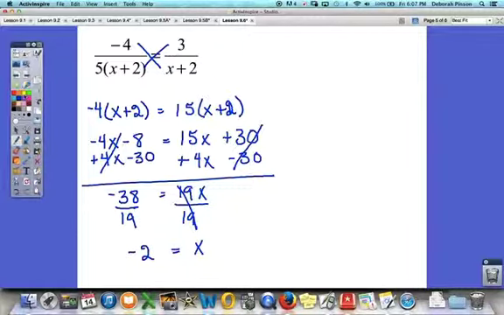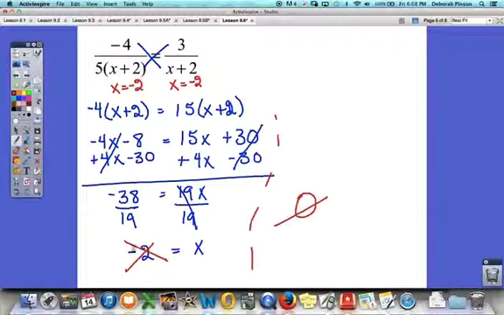All right, now that's great, but I need to recheck my restriction. So here the 5 isn't a problem because there's not an x, but negative 2 is going to be a restriction. Got to cancel it out. Here, negative 2 is also a restriction. I already got rid of it. Now you'll notice I don't have any answer here. So my answer is no solution. But I wouldn't know that until I go through all of my work. So make sure you go back and check those.